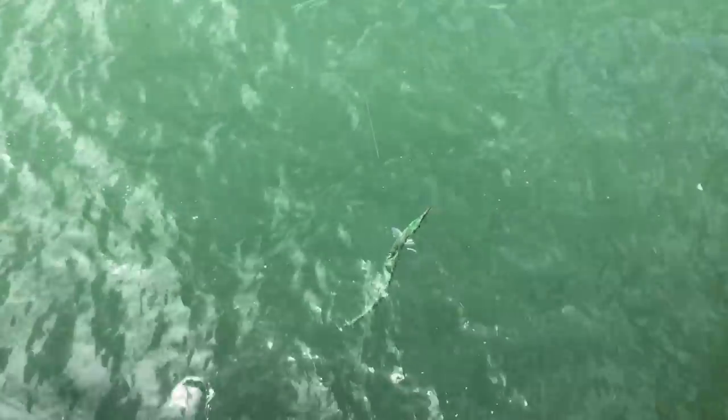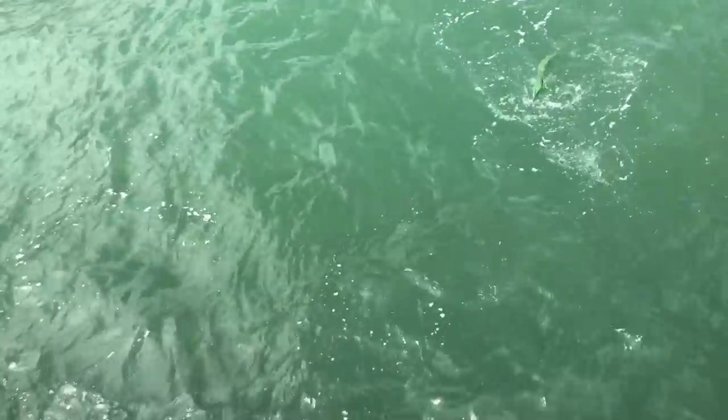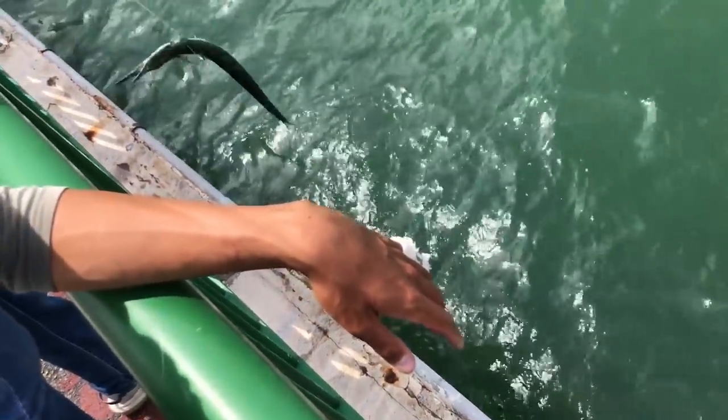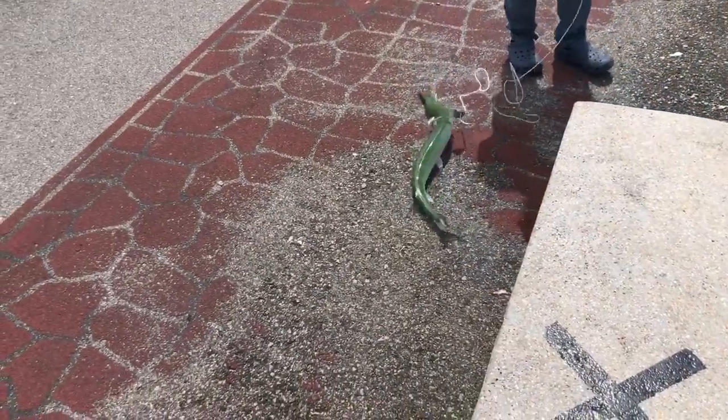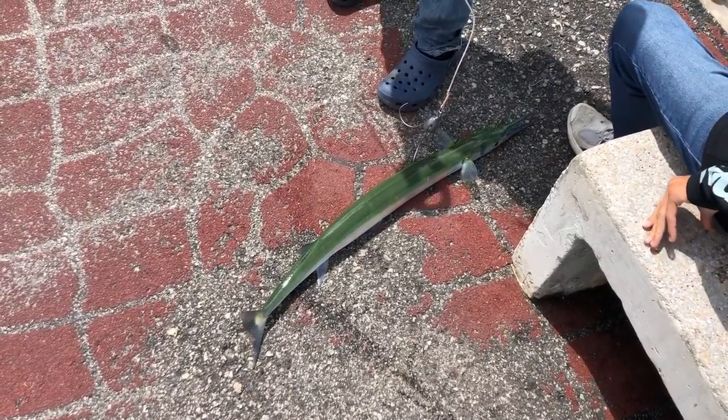Okay, I got it. Big, yeah. This is smaller than the one yesterday, right? Is this 1 meter? Maybe about 1 meter. How many pounds? 30. Get the leader out of the line. Oh, you never got it. Thanks.